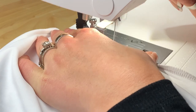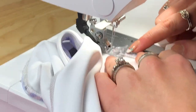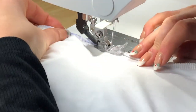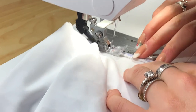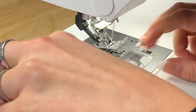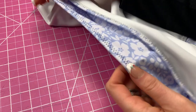Now our elastic is attached and we can fold over the seam and topstitch. For this, you will need to use a stitch that is capable of stretching — I like to use a zigzag stitch, and you're going to want it on the tighter side so it can stretch, and relatively tall so it helps the seam sit nice and flat. If you have a cover stitch machine you can do all this in one step — I have a machine that converts to a cover stitch, but I've used it probably a total of less than five hours in the seven or eight years that I've had it, so I'm horrible with it and I'm not going to be doing it that way. Trim up your extra threads and let's see what this whole set looks like.